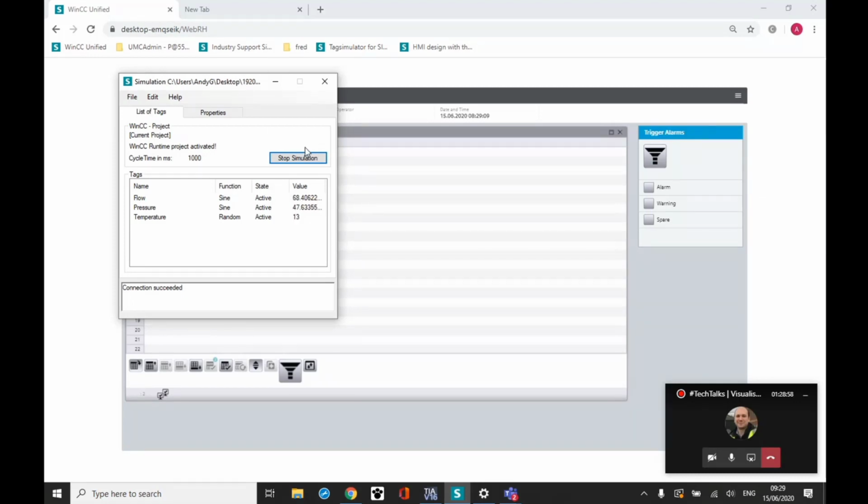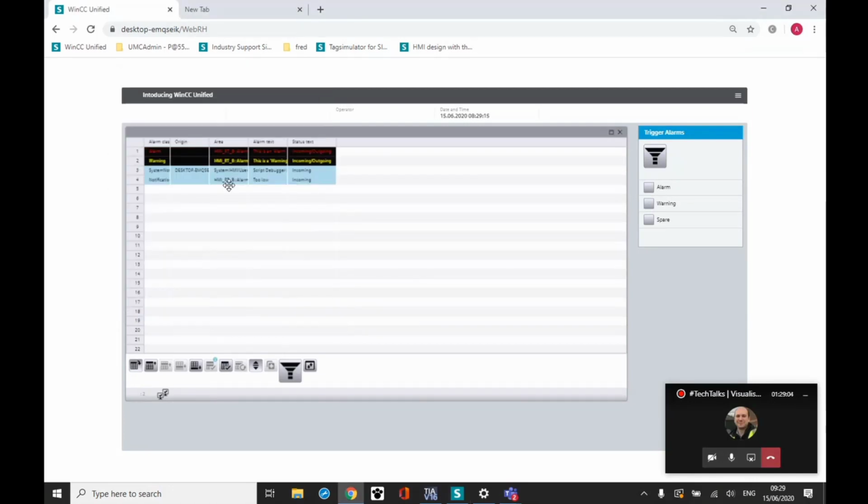So it means I don't have to use a PLC in order to test the functionality of my SCADA system. So we've got that running in the background, which is why you'll see these alarms are coming in and out and they're jumping around all over the place. So first things, as we've already mentioned, we have alarms, we have warnings. There are a number of categories of alarms that we can put on here that have been pre-created for us. I've just some simple ones, which is just an alarm and a warning.